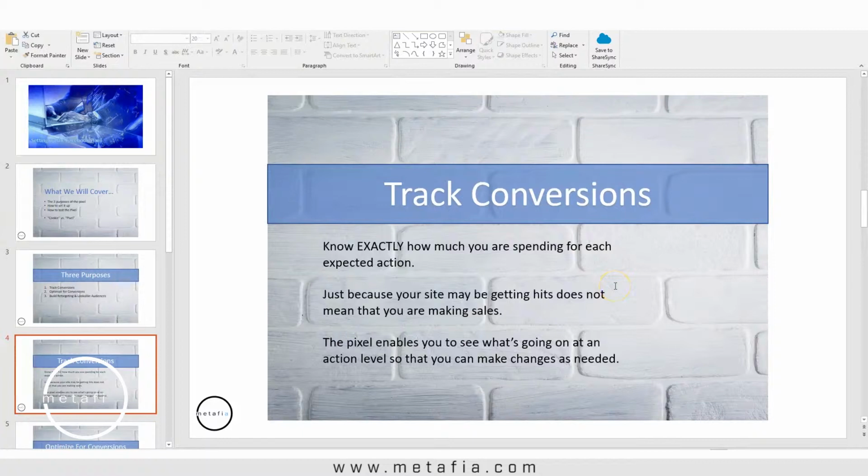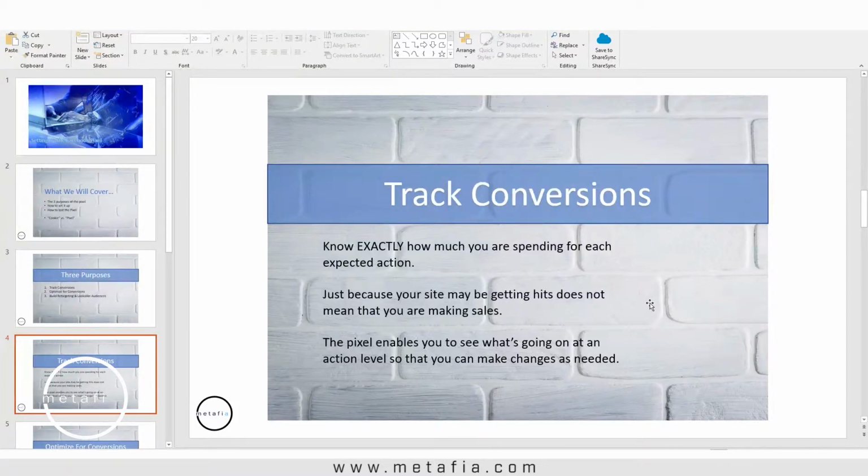In other words, if you are optimizing, let's say, for traffic instead of conversions, you could have all kinds of people hitting your website but not taking action, and you can't really qualify that when you run a traffic campaign initially. You cannot qualify if the people who are hitting your website are hitting it for the right reasons.